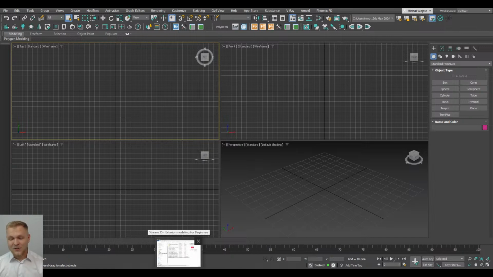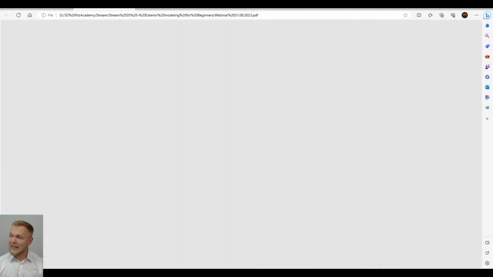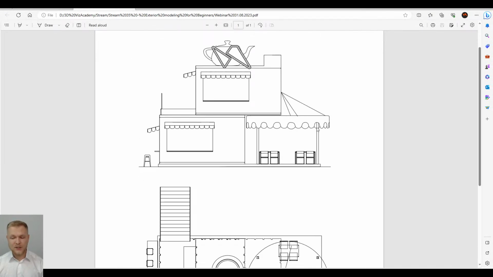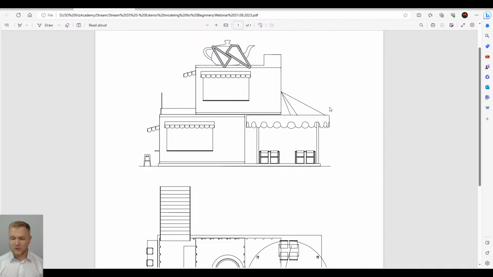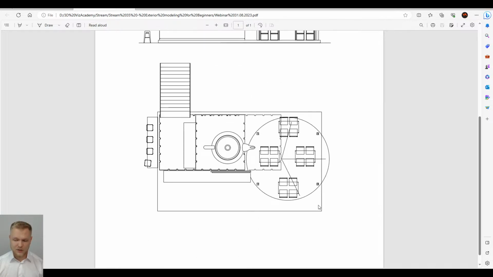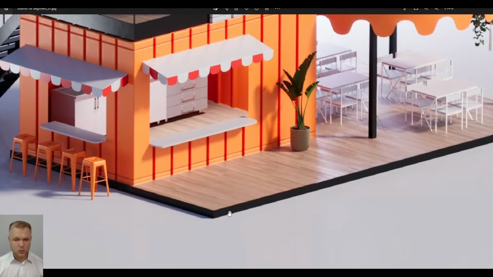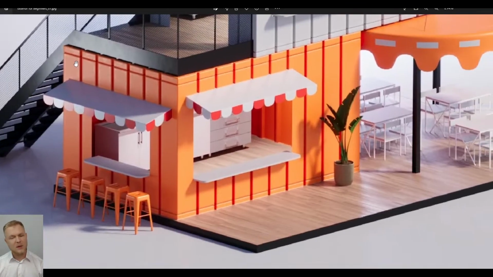Let's get started. The first thing that we're going to be exploring is obviously the floor plan, because we're going to be working with that, and we're going to be building our very simple yet somewhat complicated object from scratch. So how about we start with the very base, and this is going to be the outline for the floor, because we're going to be building this whole thing. Examining this, we also need to understand that there are some elements and details that are easy to add, but easier to miss even.